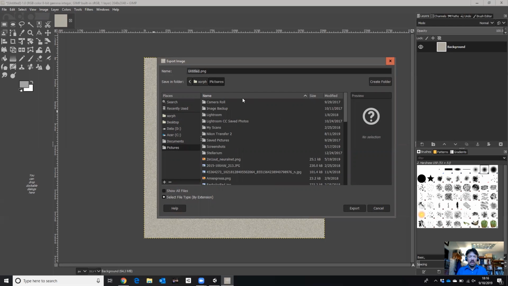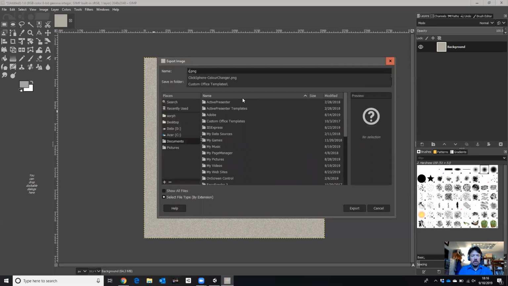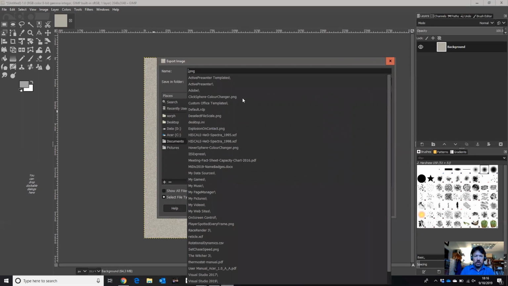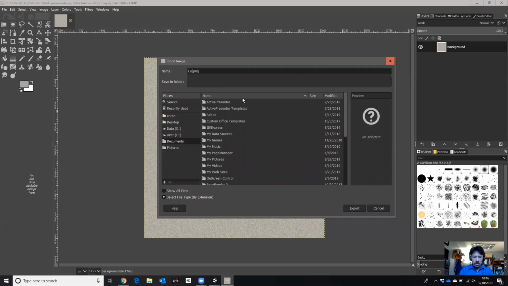I'm going to store this as concrete underscore albedo. In other words, this file will be our albedo file. This is our base color and appearance for our material. So I'll export that.